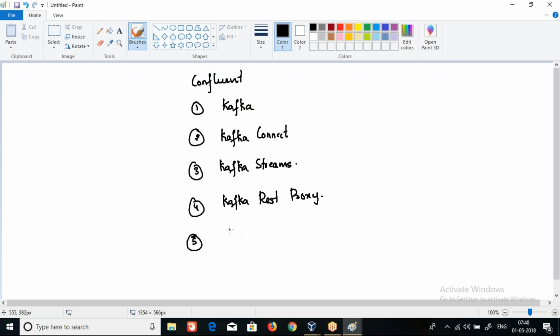Recently, they have introduced KSQL, Kafka SQL, so that you can process your data using, just like in Spark we use a data frame on which you can give SQL kind of queries. So you can give SQL kind of queries on the data stored in Kafka. So that's the idea of KSQL. So these two are linked together. Using Kafka Streams internally, we use KSQL.